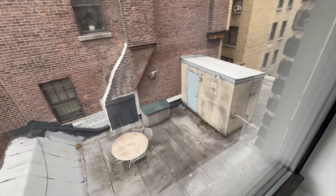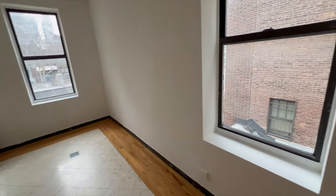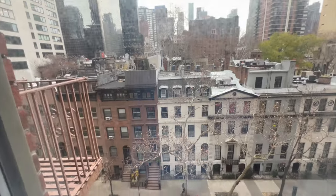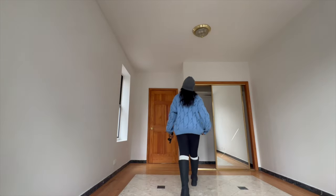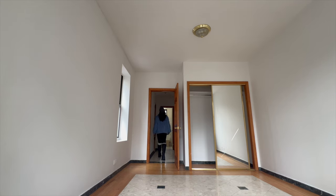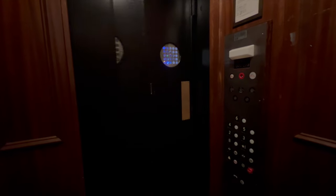I really liked the floor pattern throughout the entire space. There's even rooftop access to sit outside, which was a nice touch. It's on the sixth floor with an elevator. There was also a fire escape. The natural light is so pretty — I really did like this space overall. 600 square feet is bigger than my current apartment, definitely something of note. There are things I didn't love but also really great pros to this apartment.